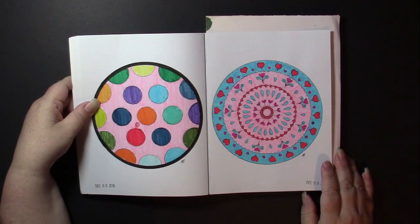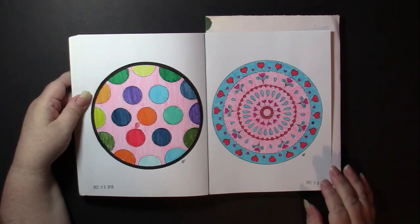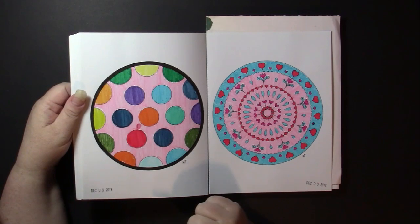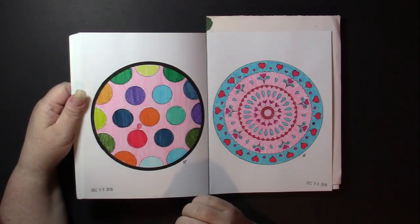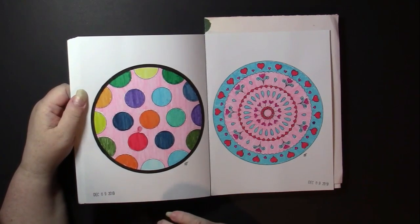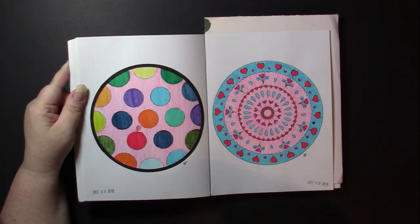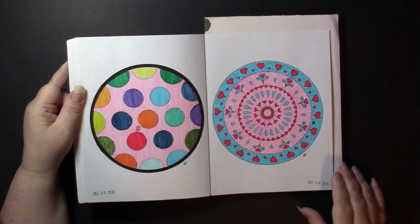This one I like. So the rule for this book is that these are 3 color mandalas, but this one obviously I broke the rule because it would have been boring if I didn't do the random colors. But I tried to keep them bright. And then this one was the 3 colors. Sort of like, oh no, you know what? I went to 4. Let's see. Light pink, dark pink, red, turquoise. I did 4. So I broke the rules on both of those. Shame on me. Alright, 2 more left. And we've just, no, 3 actually.